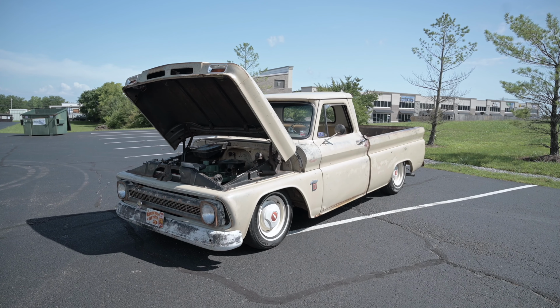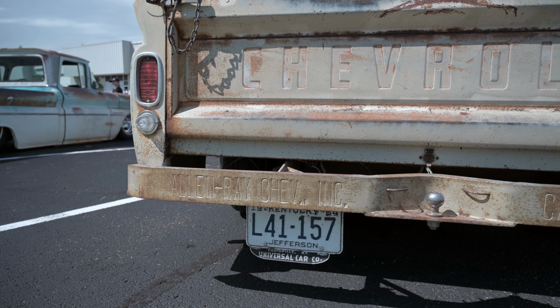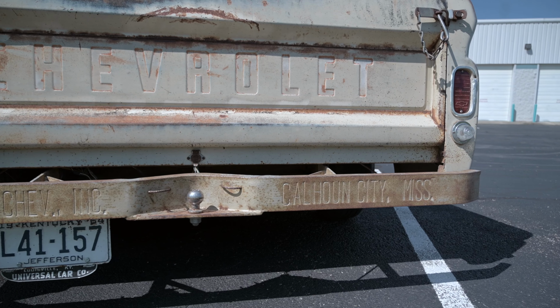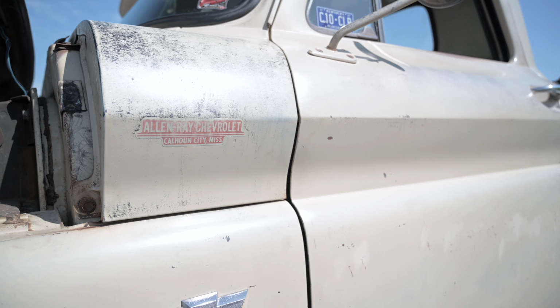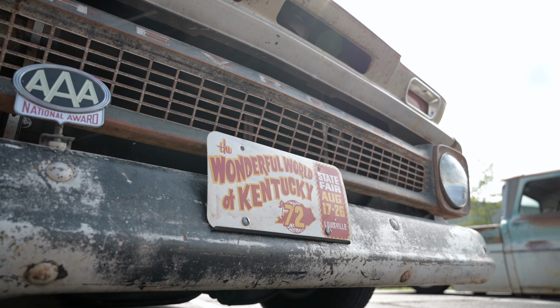Well, you got to tell me, what's your favorite part about this truck? I think the favorite part of this truck is the people I meet. Everybody's got a story about their granddad or their dad had one. Just lean up against it, listen to people's stories. That's how we know each other. We connected over this truck and others. Me and my father-in-law, we've driven everywhere in this thing. We've got a lot of miles in this thing. And I don't think it'll ever be for sale while he's alive. That's awesome. I love that.